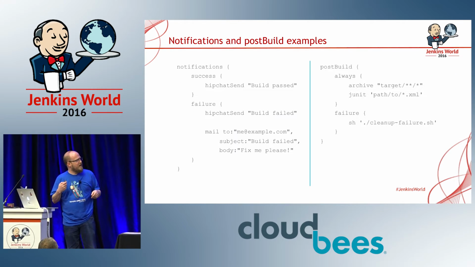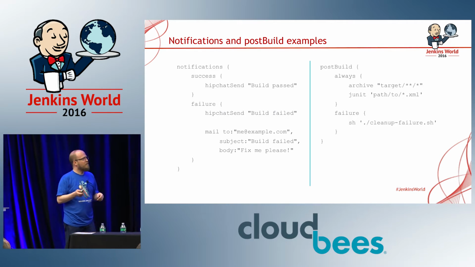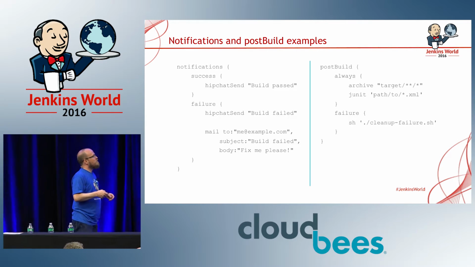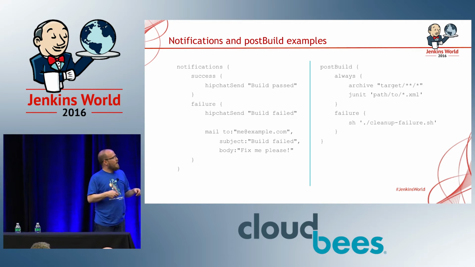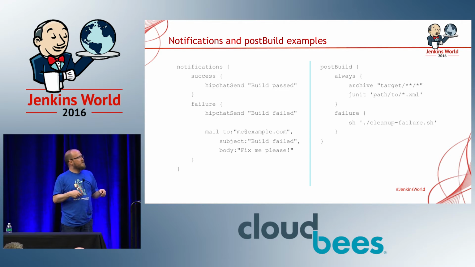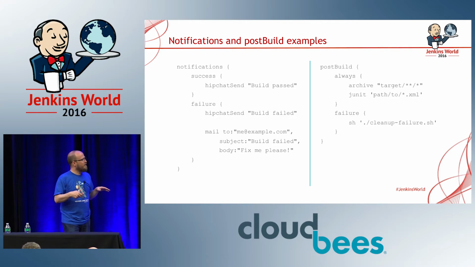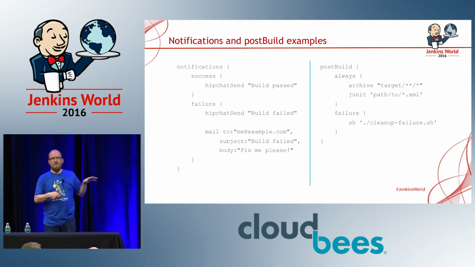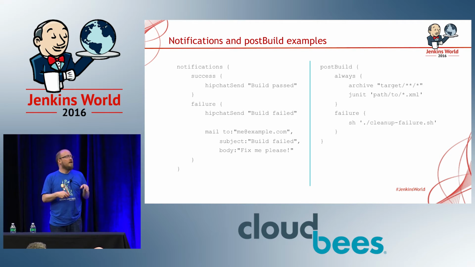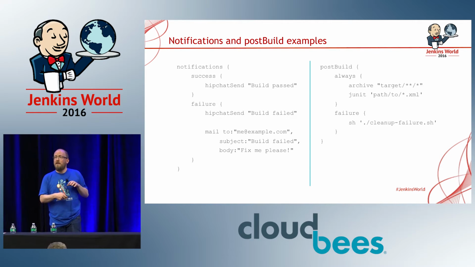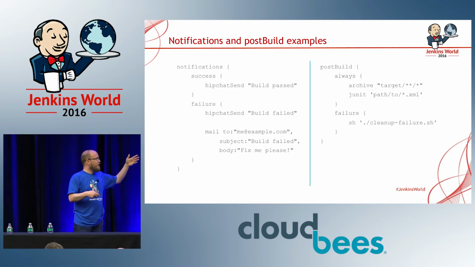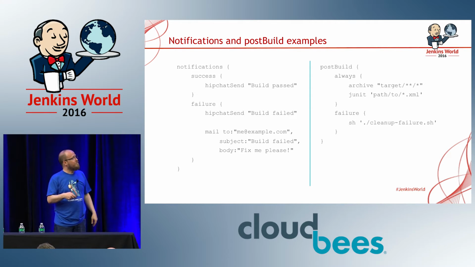A couple examples of that. Again, I apologize, the font is too small. I always mess that up. So here in the notifications, we're saying, when the build has succeeded, let's send a message to HipChat saying the build passed. But if it failed, not only do we want to put a message in HipChat saying the build failed, we want to send an email to somebody so that they know that they broke the build and know to go fix it. They may not care if the build succeeded, just say whatever. So then, with this configured in your Jenkins file, then at the end of the build, it'll look at the status and it will respond accordingly.